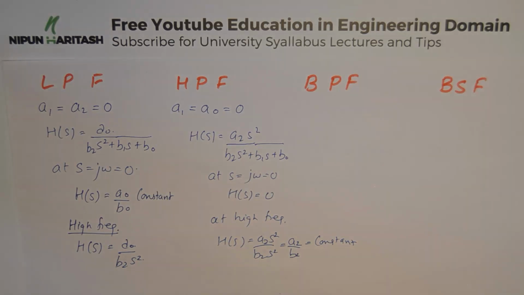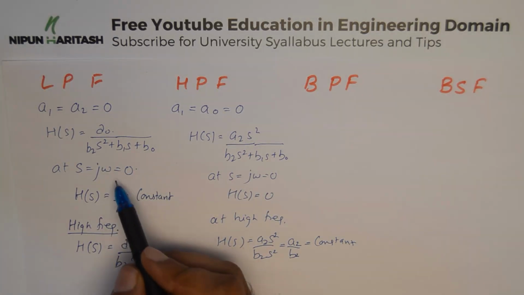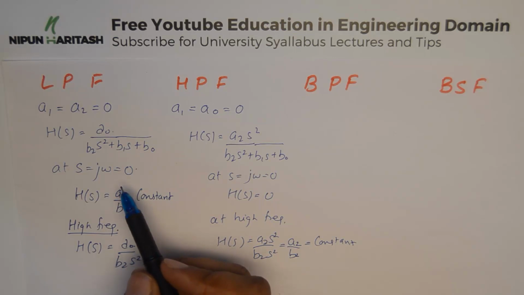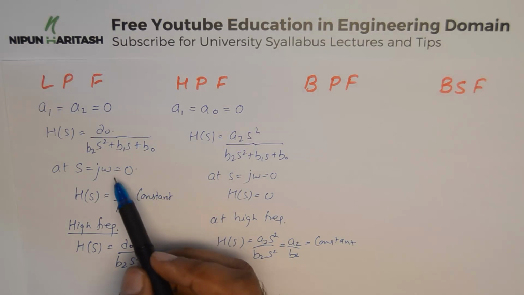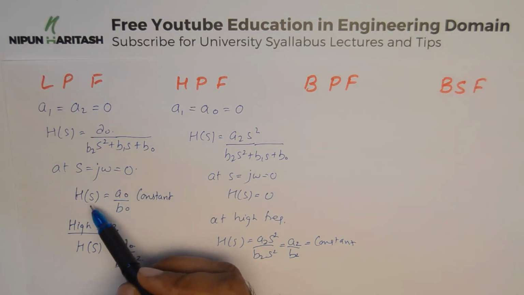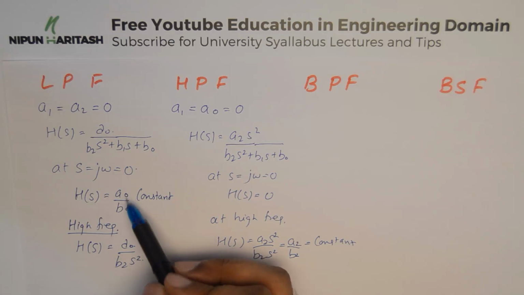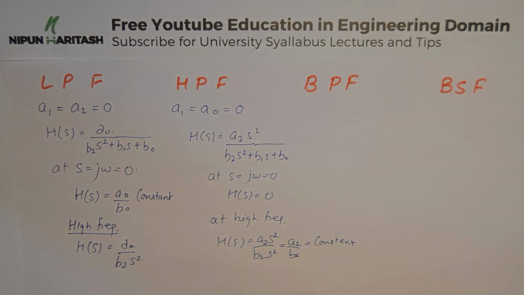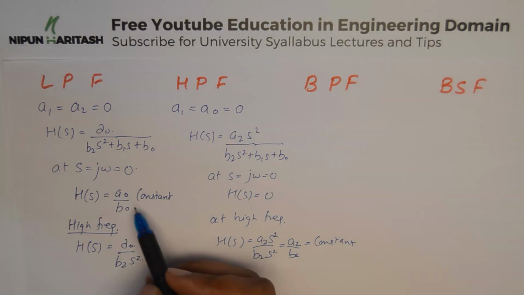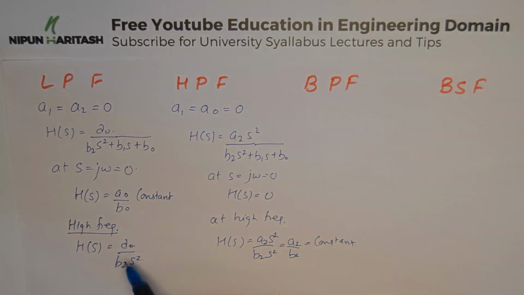Now if you look at smaller or zero frequency, at the lower end of the spectrum, you'll find that this approximation will lead you to the conclusion that the transfer function is a0 upon b0, which is constant. So at lower frequencies, the two-port network will behave like a low-pass filter, and at higher frequencies the transfer function says that it is inversely proportional to the frequency. The attenuation will be larger, so this will act like a low-pass filter.